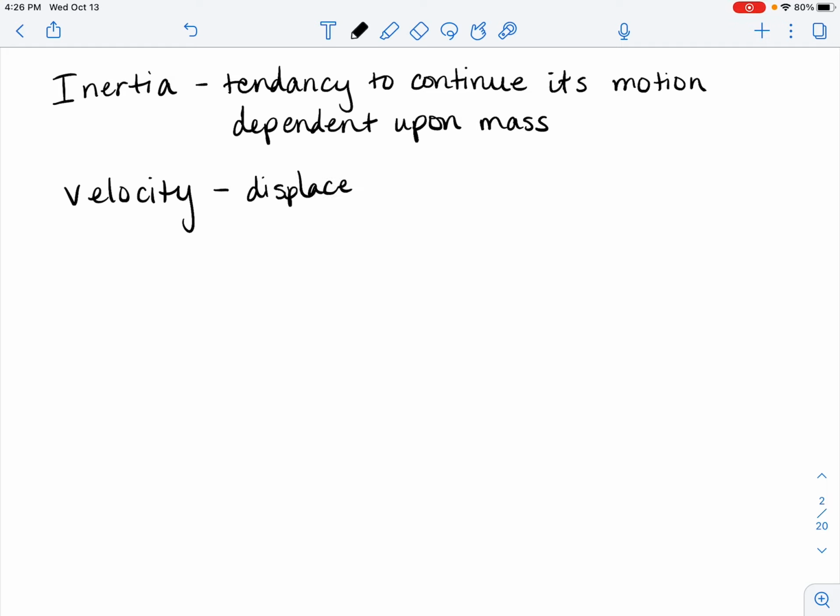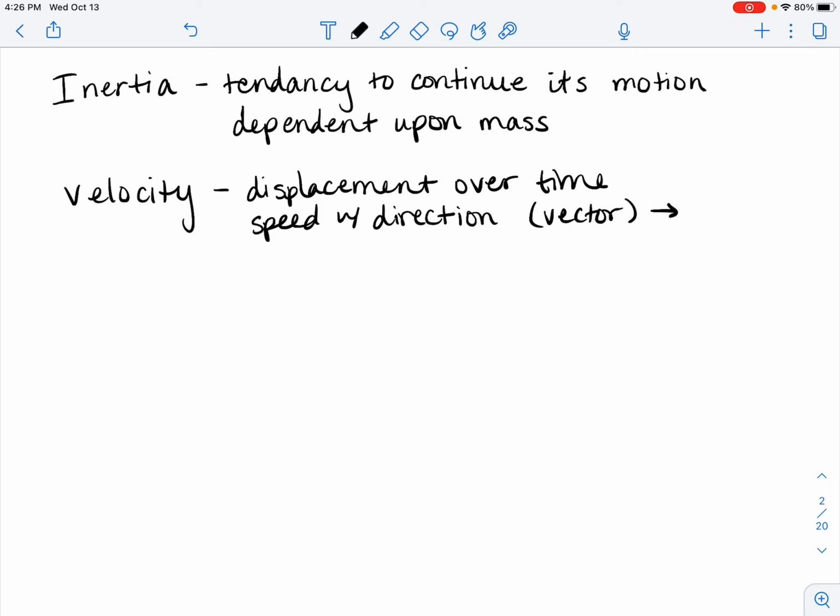This is defined as displacement divided by time. We also sometimes refer to it as speed with direction. Remember, we identified velocity as being a vector, which means that it can be illustrated with an arrow, and the values could be either positive or negative. And so we will be talking about the positive and negative aspect of this vocabulary word more as we get into our practice work and as we talk about conservation of momentum in a later lesson. But remember that velocity is a vector.